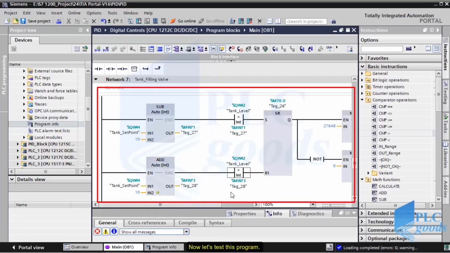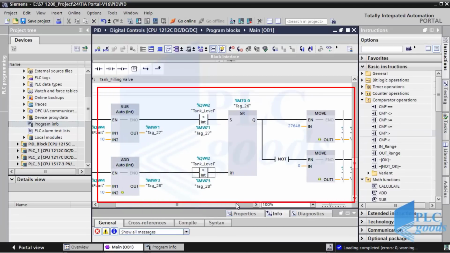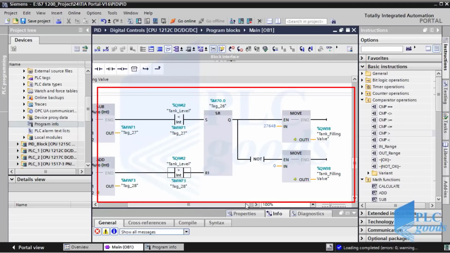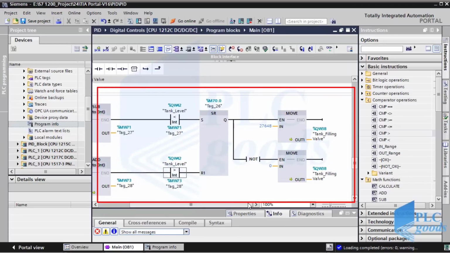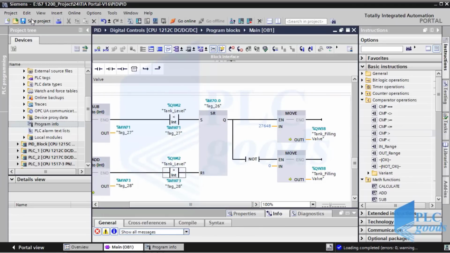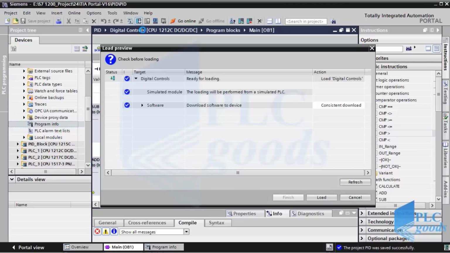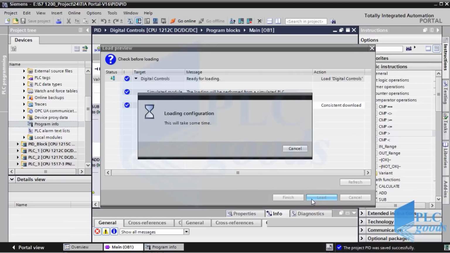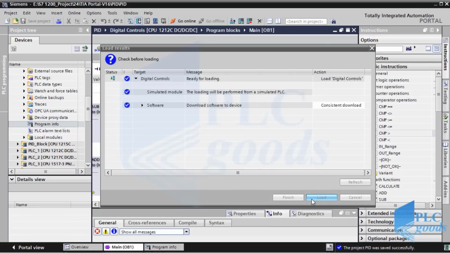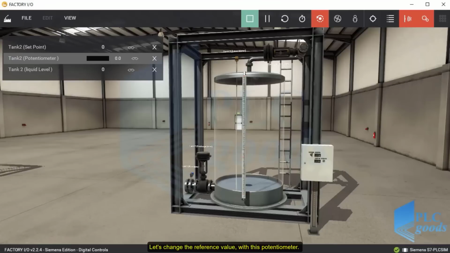Now let's test this program. Let's change the reference value with this potentiometer.